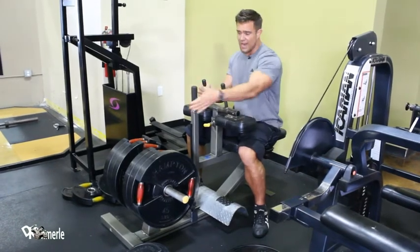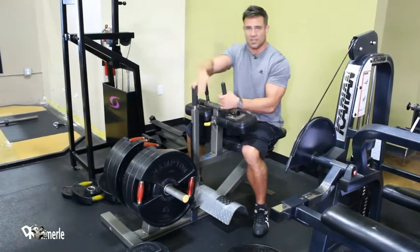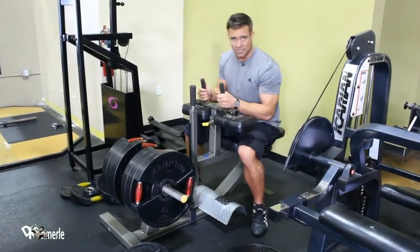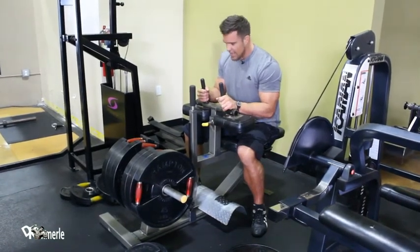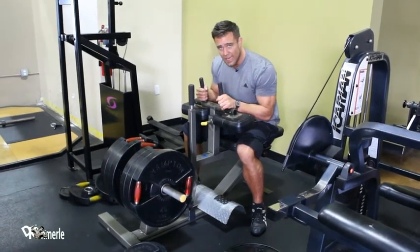This is a very safe position. It's very difficult to get hurt here unless you go to rack it and it doesn't make it all the way over. A lot of times guys will lift it all the way up and bounce it — this thing will come over. I've seen it take out Achilles tendons and calves that weren't ready for it. That's about the only way you can get hurt on this.